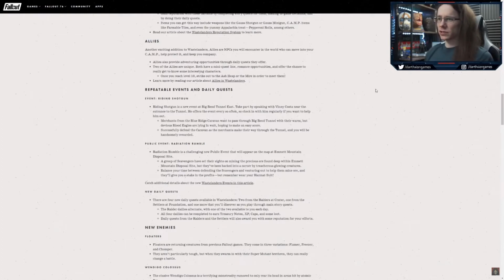Allies. Another exciting addition to Wastelanders, allies are NPCs you'll encounter in the world that can move into your camp, help protect it, and keep you company. So I believe there's 5 at launch? Something like that. Allies also provide adventuring opportunities through daily quests they offer. 2 of the allies are unique, both have a mini quest line, romance opportunities, and offer the chance to really get to know some interesting characters. Once you reach level 10, strike out to the Ash Heap or the Mire in order to meet them. Learn more by reading an article on allies.